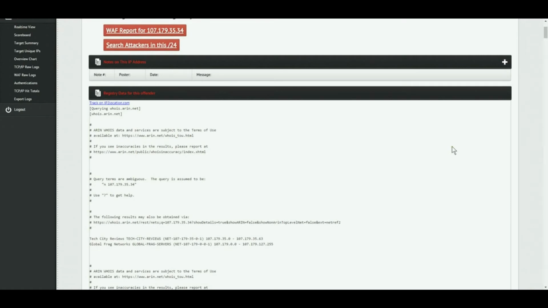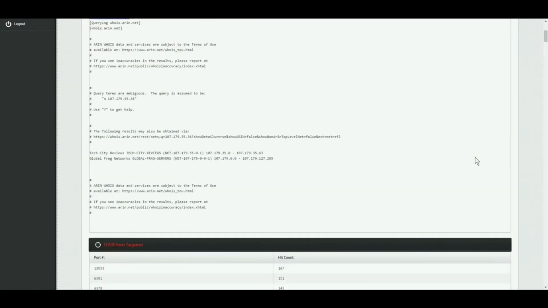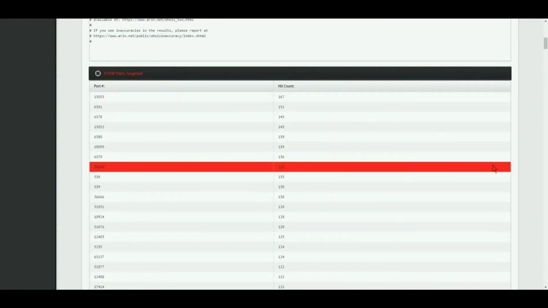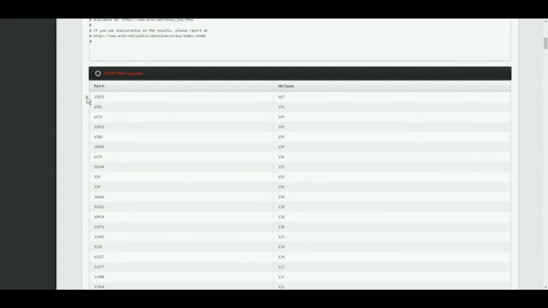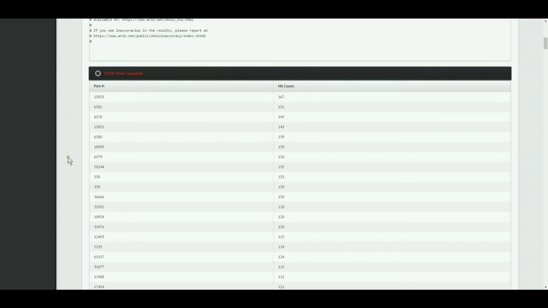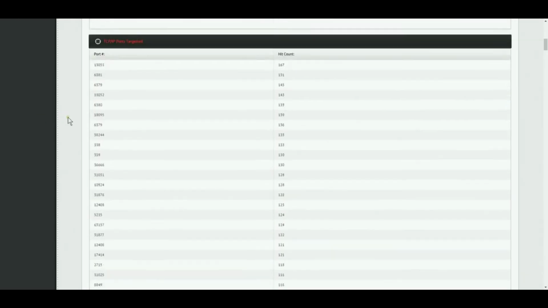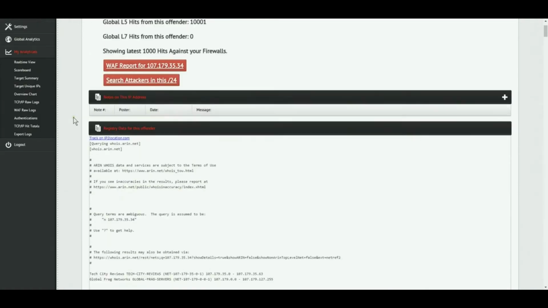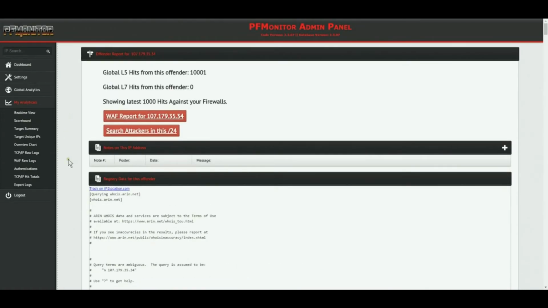You can look at the whois information on this system, and then scrolling down here, here's the ports. So on port 13053, 167 hits for me. This looks like global statistics, just for me. Maybe it is. Yeah, that's just mine.